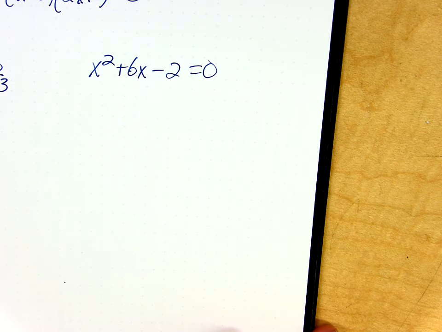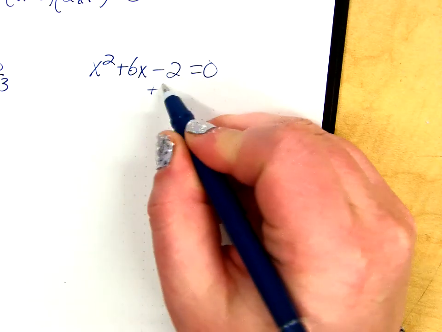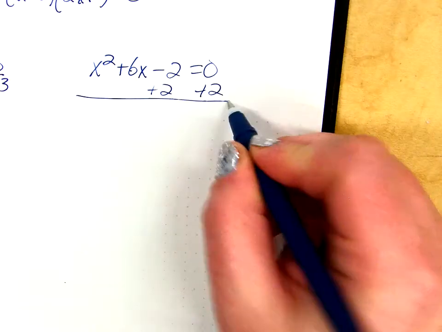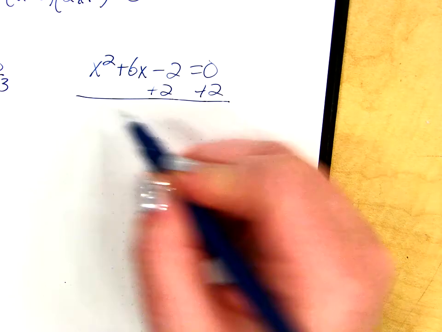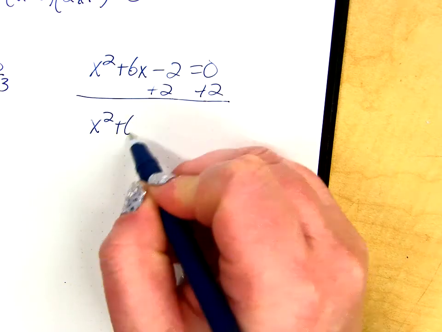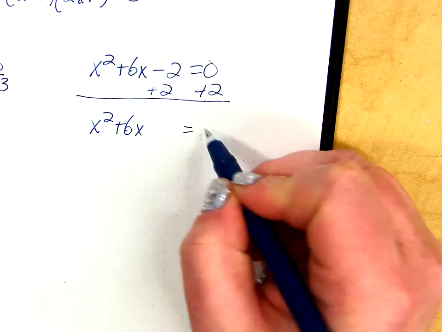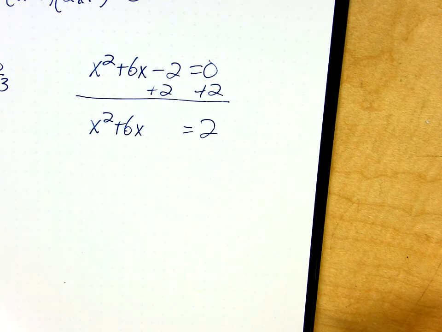You add the 2 to the other side. Correct. This is the one weird one that I actually don't want it to equal 0. I want to move C, that C term, to the other side. So let's start by adding that 2 over. And in doing this, I'm also going to leave this space here. So I want x squared plus 6x, and then I leave a little gap because I'm going to put some stuff there. And then, yeah, go ahead. What do you do now?